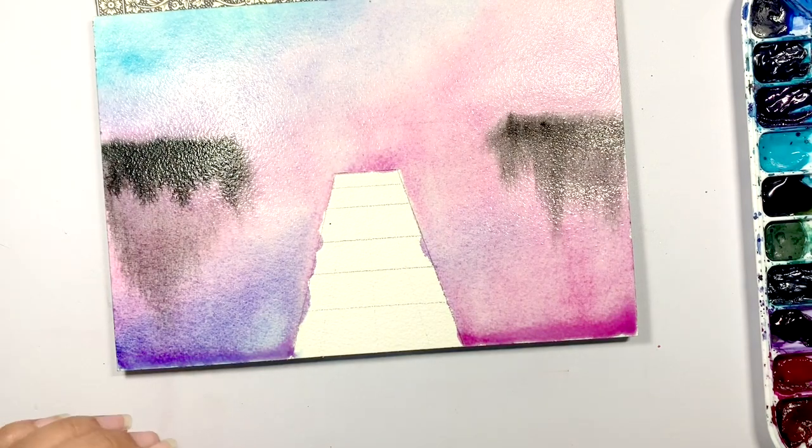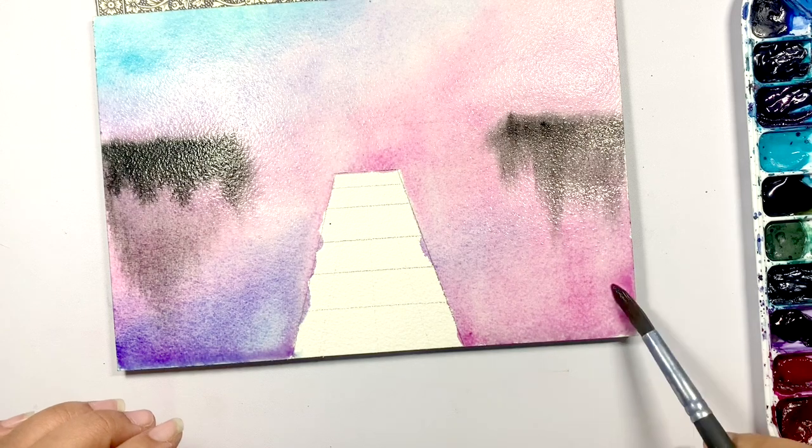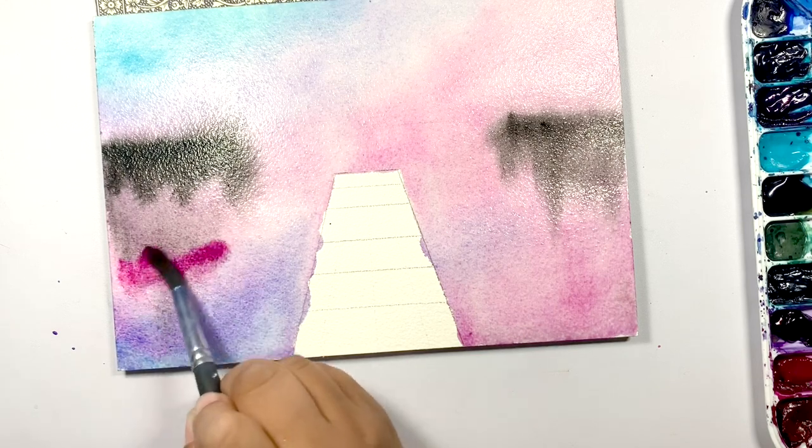If you have any of the colors that pooled along the bottom of your paper, such as mine did, go in with a dry brush and just run your brush along the bottom and scoop that water up. Make sure that when you're changing colors, you dry your brush off.